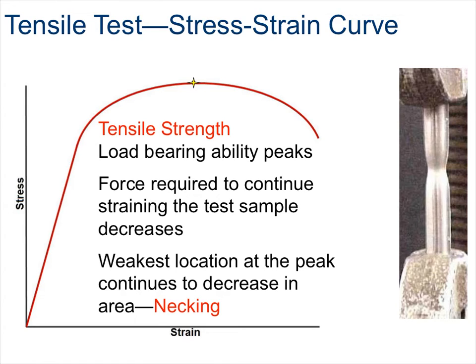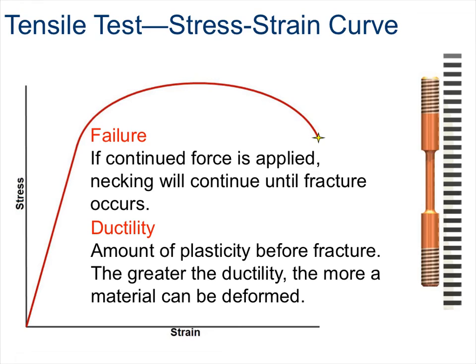Consequently, the region on an engineering stress-strain diagram between the ultimate stress and the point of fracture is known as the necking region. An easy example to understand necking is to think back to if you ever, as a kid, played with Play-Doh or Silly Putty. You probably remember at some point as you pulled that material further and further apart, it began to give way and required less effort to stretch it out a lot more. It was at this time that the necking period began. And you can see here, if a continued force is applied, the necking will continue until finally fracture occurs. Where the fracture occurs is considered the failure point.